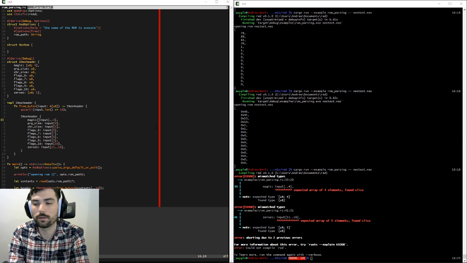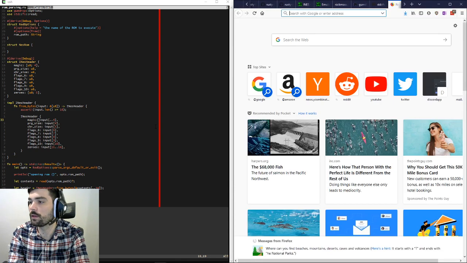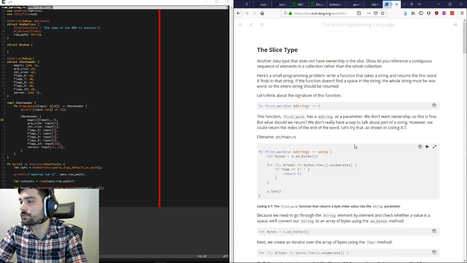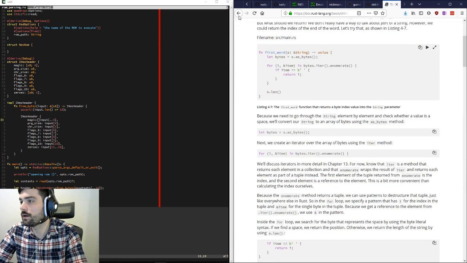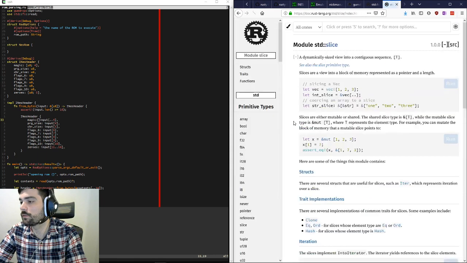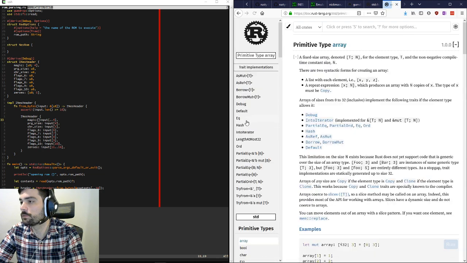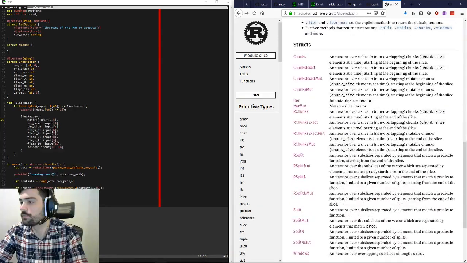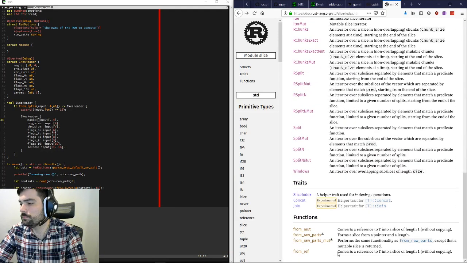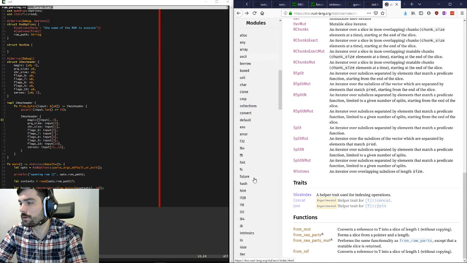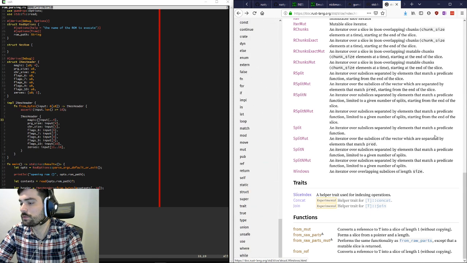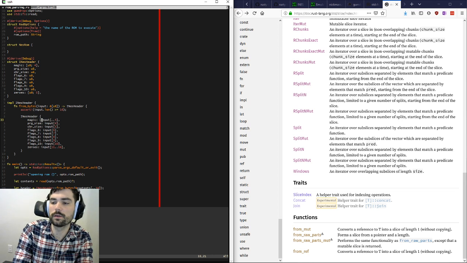How do we... it's like a to-array on slices. I feel like there ought to be a to-array on slices. Nope. From mut, from raw parts, etc. Alright, whatever. This will work.